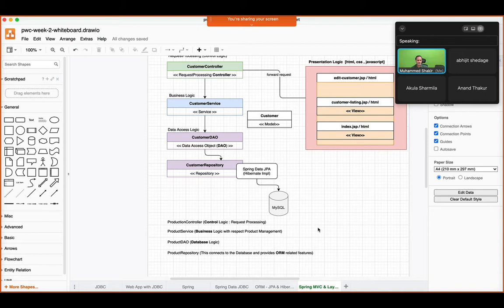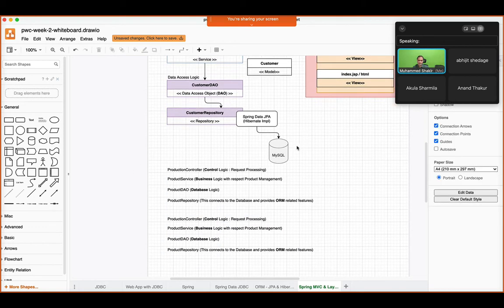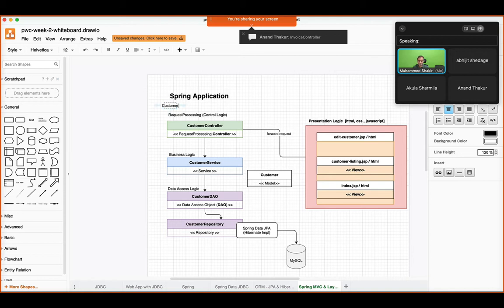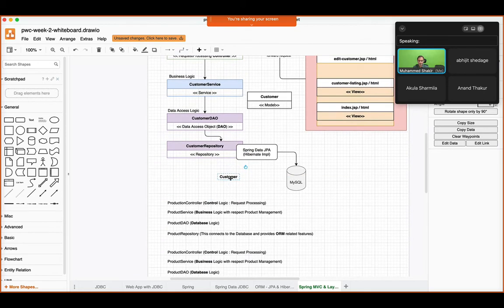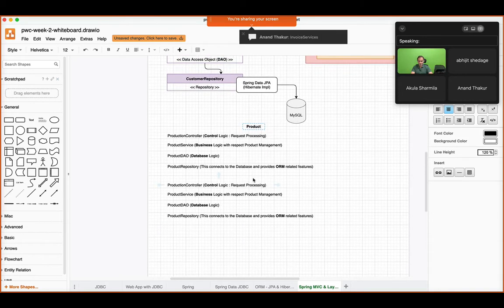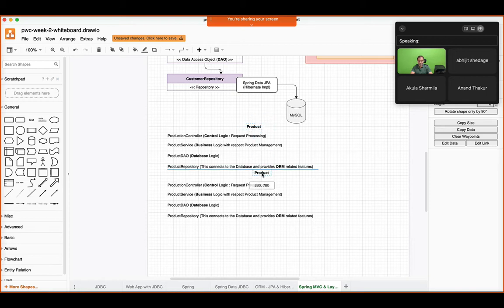Now, likewise, needless to say, if it is invoice, come on, tell me. If it is invoice, you give me the name of the classes now. If it's an invoice service that I want to implement, how would that look? So this is for the customer. And then this is for product. And this is going to be for, suppose I say, invoice.